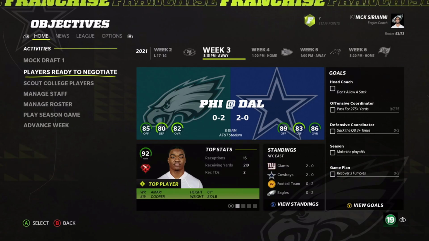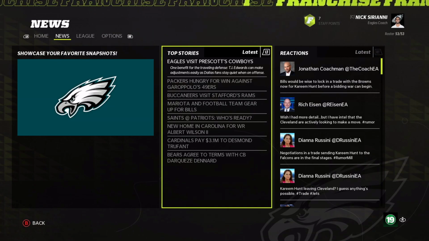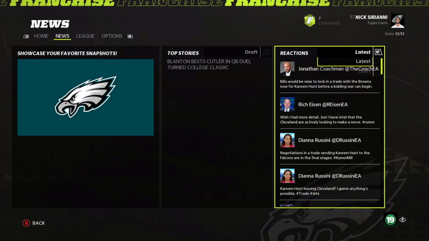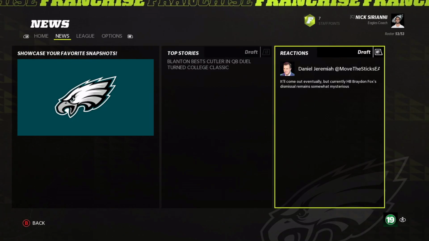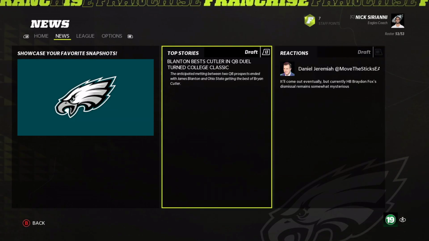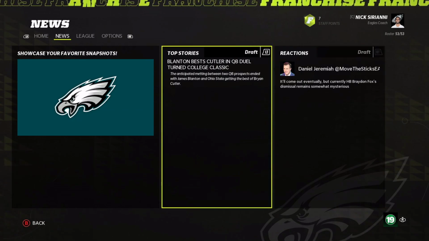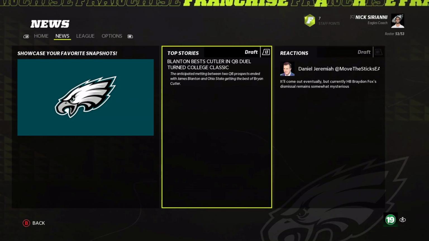I would just like to reiterate that if you go over to the news tab and go to your news stories, you can hold the trigger here at top stories and go to draft. And you can also do the same thing at reactions, go to draft. These guys are going to give you hints about what players have a chance of having a dev grade. You should be using it, but like I said, I sim very quickly. I don't have time each week to go and read these. So that's why I had to discover how to scout without using them. But I just wanted to reiterate that they were here and that you can use them if you want.